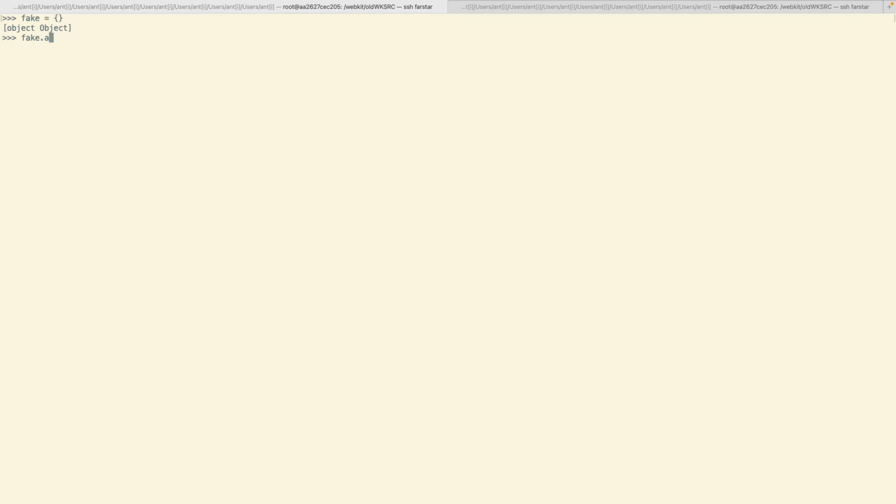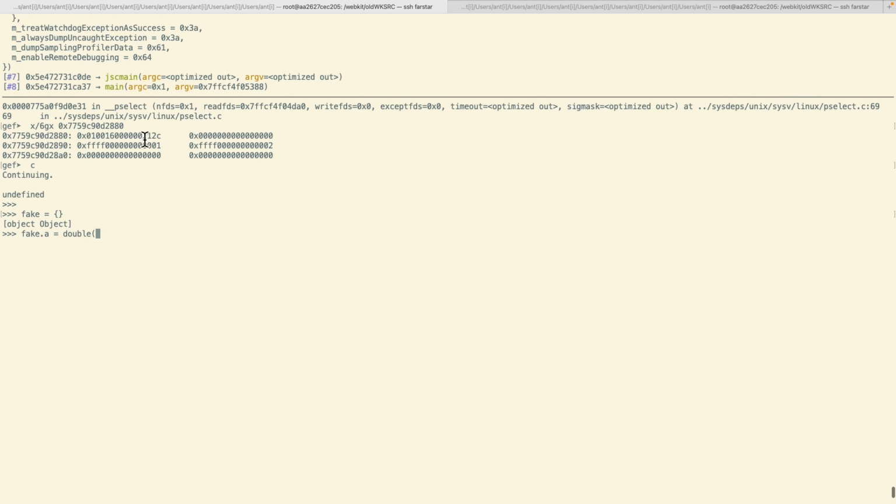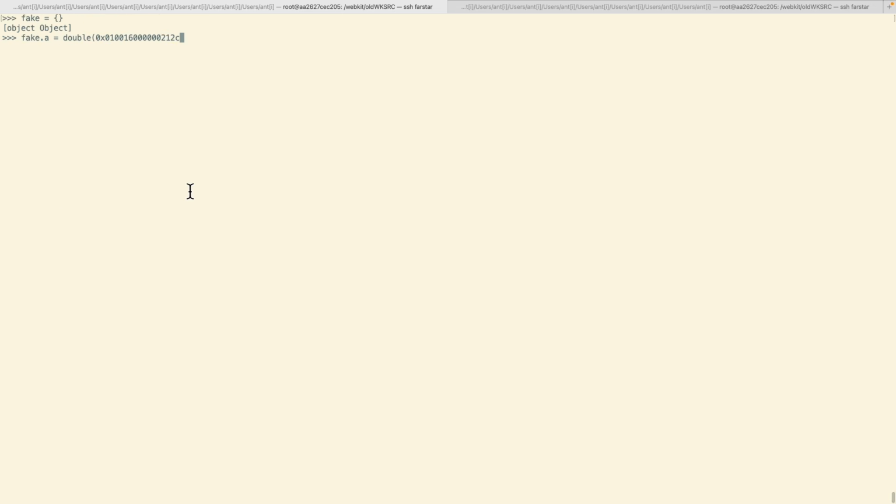So fake.a would hold a double value, which is the fake structure ID, and we have to get it properly. This would contain a double representation of the value that was represented in here, just to give you an idea of how it would look. Okay, for now let's just set a double value like this one.